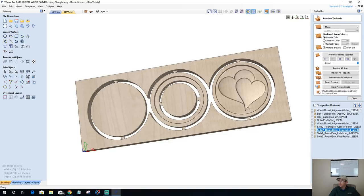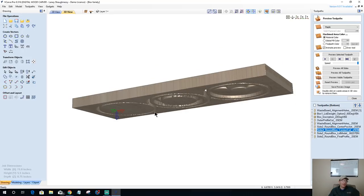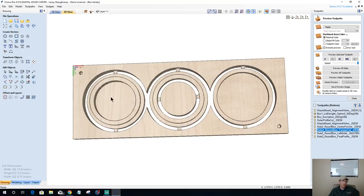Okay, let's see here. William says you may want the box deeper by carving out some depth in the bottom. Well, that's what we've done: we've given it depth by carving out. This center pocket is a half inch deep on my 3/4-inch board. Then I'm adding another 3/4 inch of depth by including this middle ring here, which will give me a total of 1.25 inches of depth.